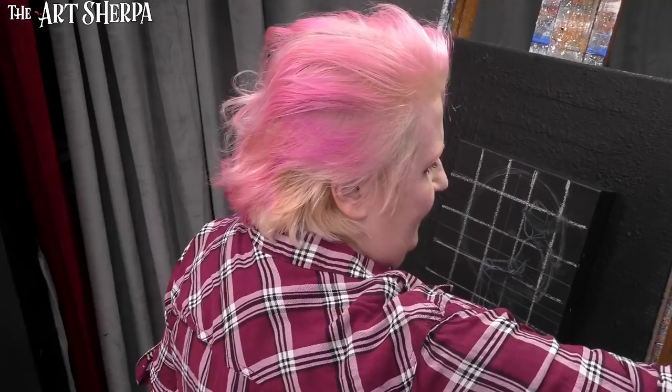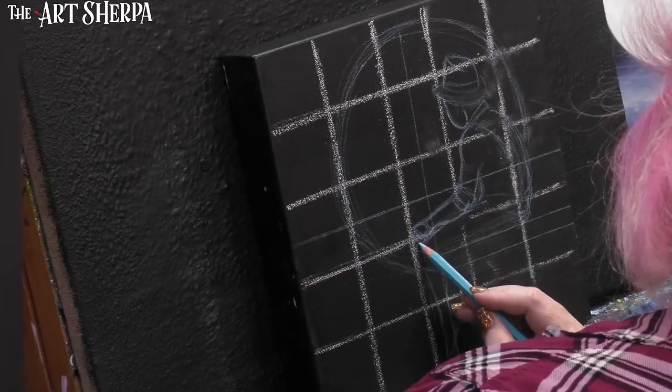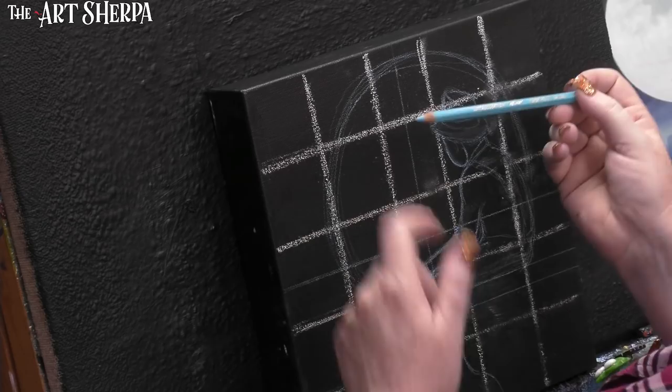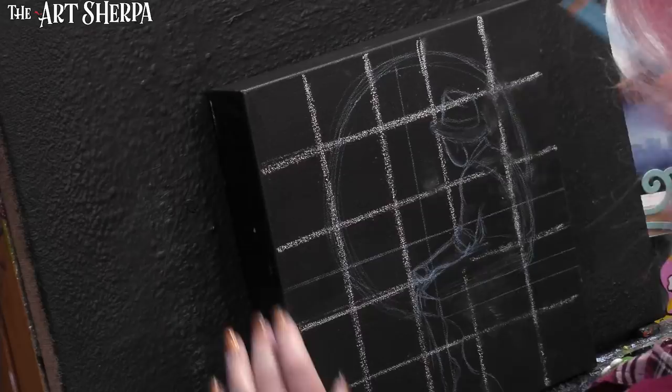A couple of things that I'm going to talk about. I always like to do these sketches. If you're wondering what exactly this is, it's a Caran d'Ache, it's a Supercolor 2 watercolor pencil. These are the best watercolor pencils. I would recommend using maybe a less expensive one and saving these for your fun multimedia projects.